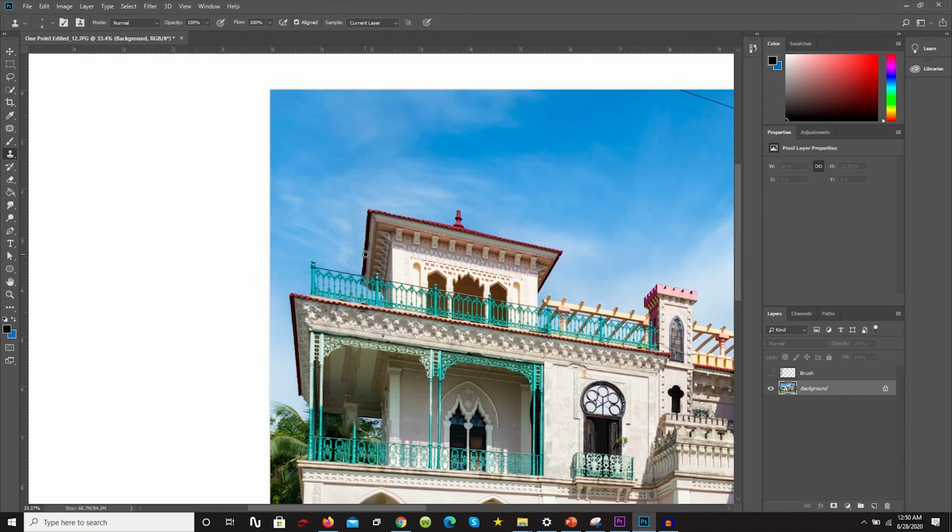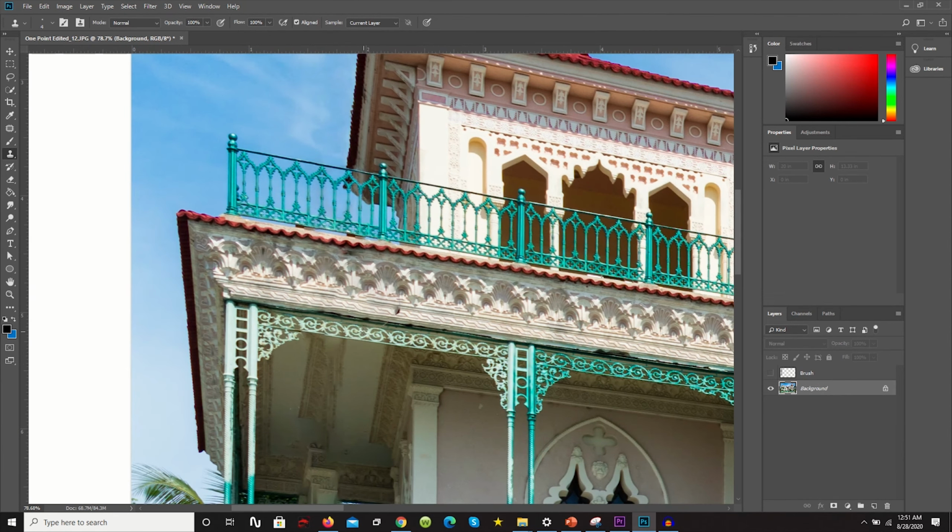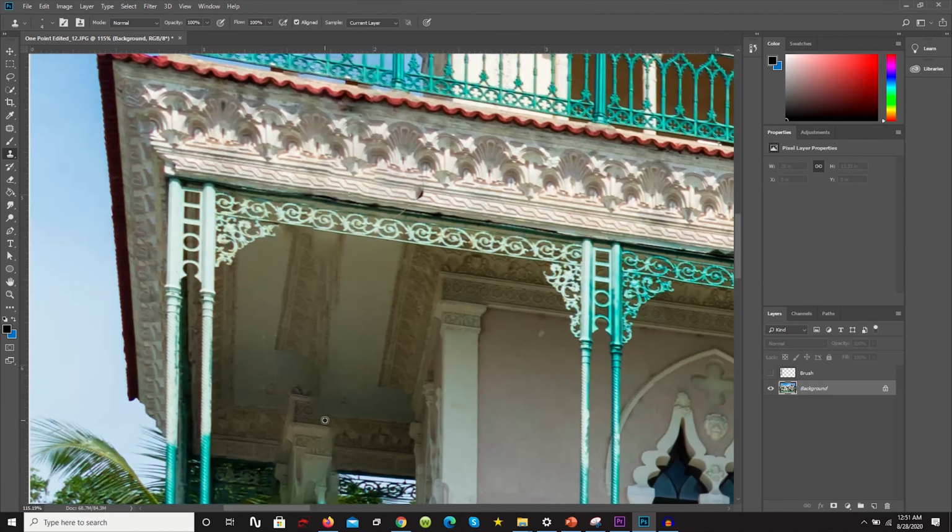Okay, that's fixed. Now let's move on to some of the other areas. We're going to still speed through this.